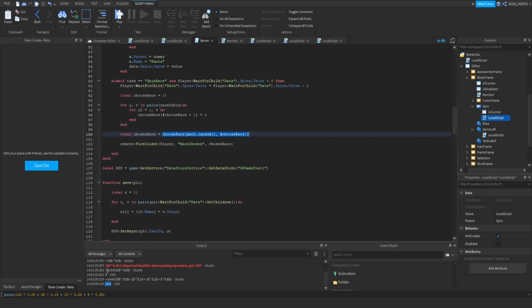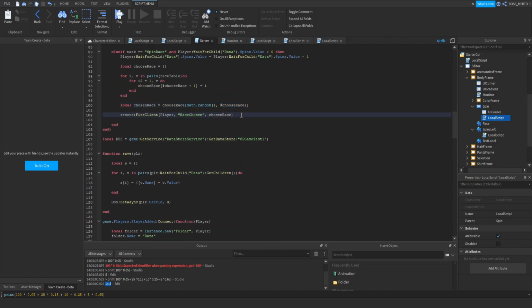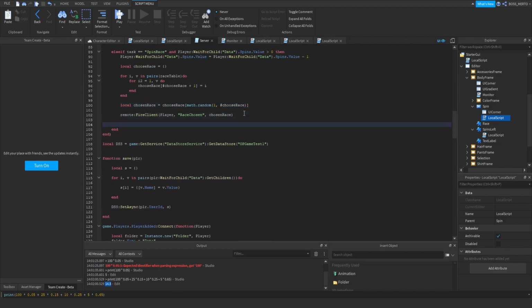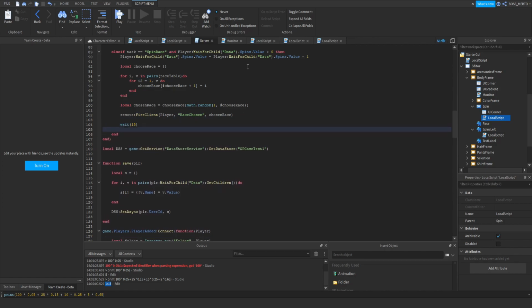Alright, so why do we need to know that? Because let's add 15 right here. We are going to apply the body parts onto our player, and we do not want to make this happen immediately, because imagine that we would not wait and immediately apply those body parts onto our player.